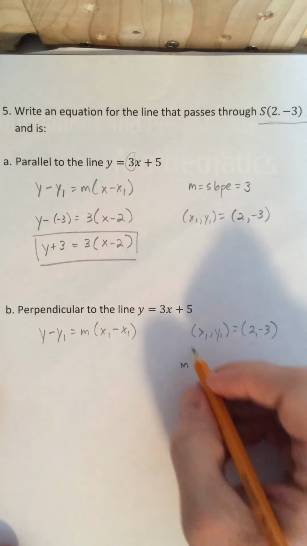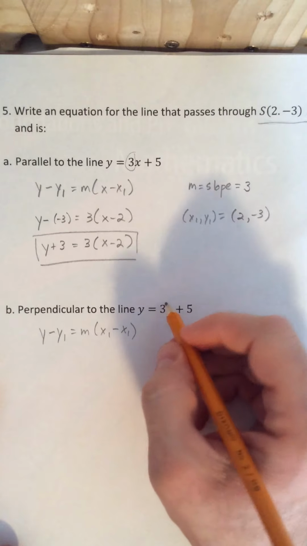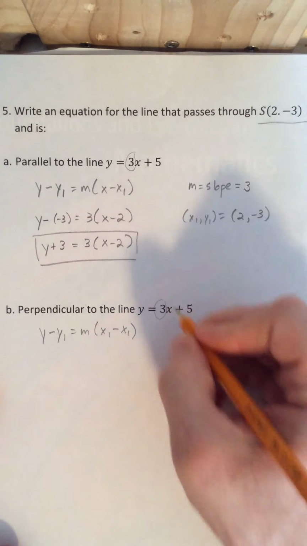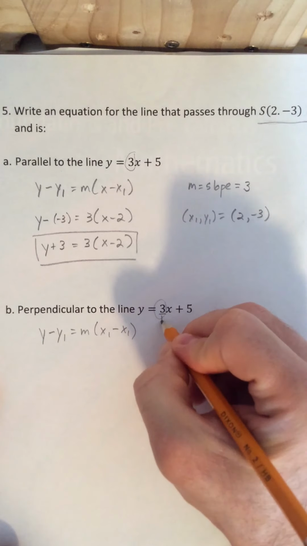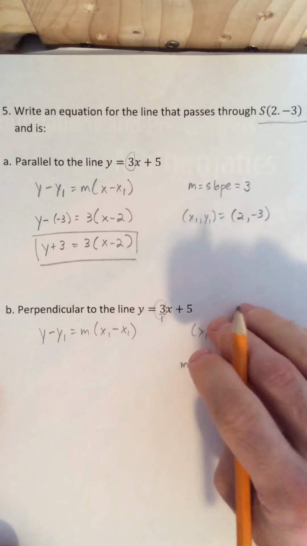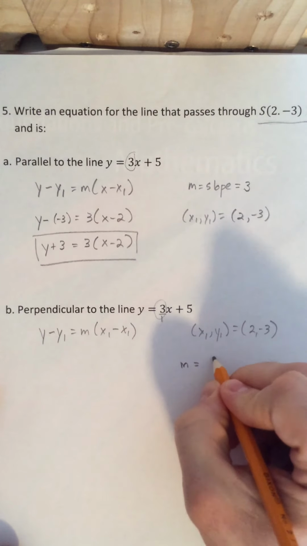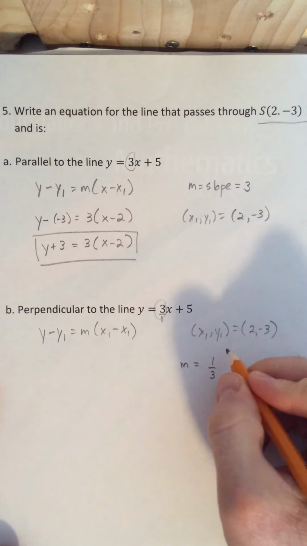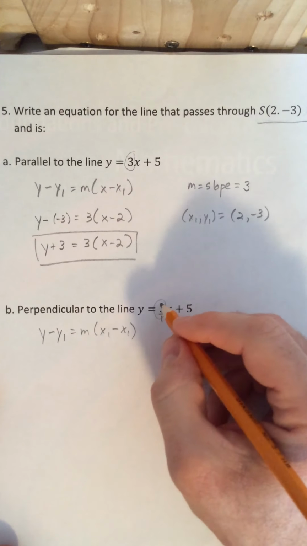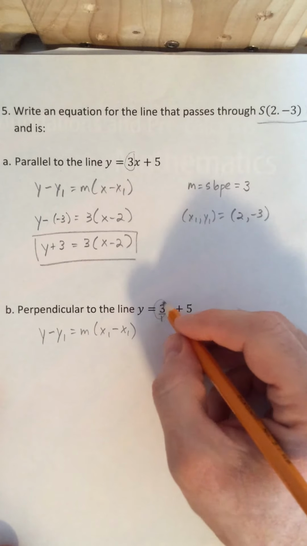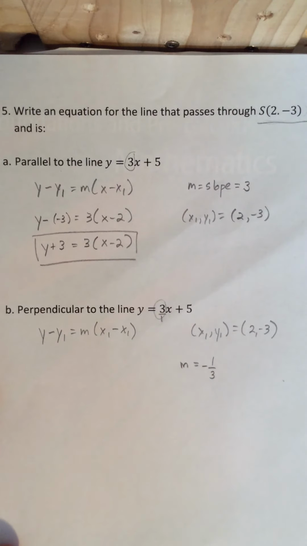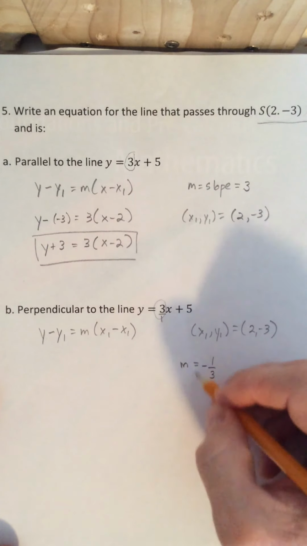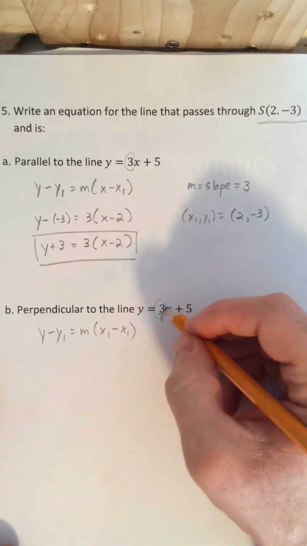Perpendicular lines have slopes that are negative reciprocals. So if the slope of this line is 3, the negative reciprocal of 3 is we take this slope and we flip it, which is the reciprocal of it, and we negate it, or we make it negative. So here it's positive, so this one has to be negative 1/3. So again, this is the negative reciprocal of 3.